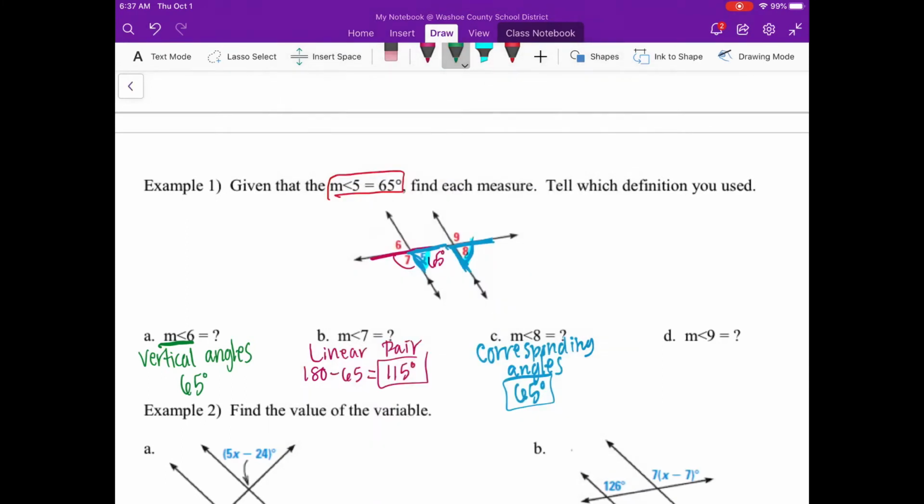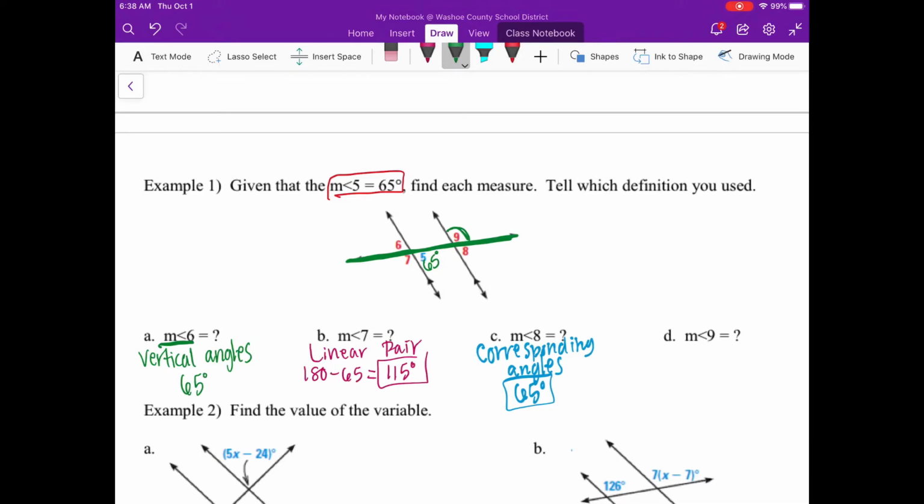And the last one we have here is angle 9. I'm going to clear my picture a little bit. So angle 9 is over here. And again, we were only given angle 5, which is 65. So for this one, I have to do a little bit more work, and I'm going to be using a different definition because there's nothing that says that one is on the opposite side. So if I was thinking of alternate, because they're on opposite sides of the transversal, they're both not inside my parallel lines and they're both not outside my parallel lines. So they're not alternate interior or alternate exterior.